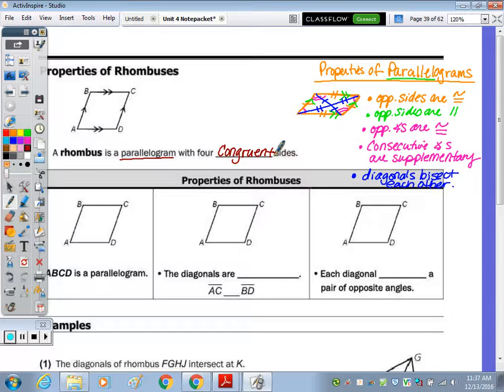I'm going to put C top right because we just highlighted all the properties. Let's note here that all four sides are congruent. Now, the diagonals are not congruent because of that slant still. One's going to be longer than the other. But what's interesting about the diagonals of a rhombus is that they are perpendicular.